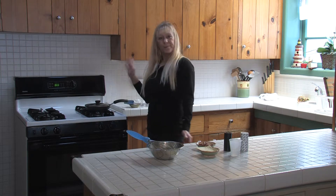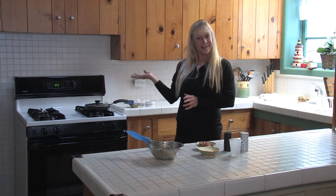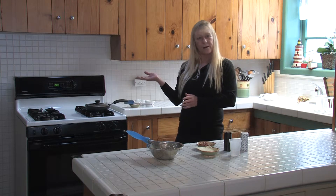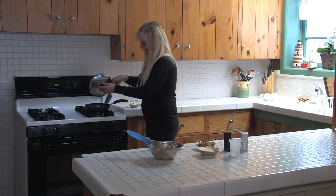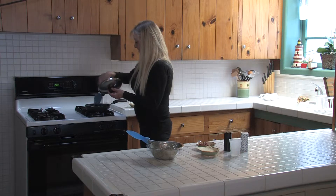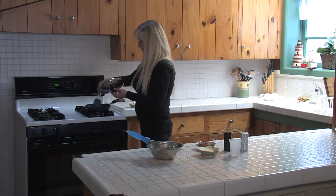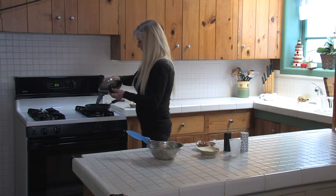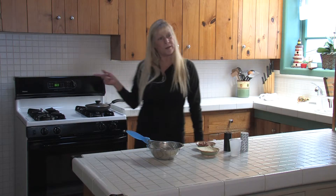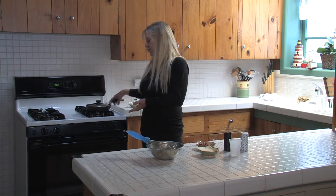Now we just have to wait on our bacon, spinach, and potatoes — simmer for a good three to four minutes. So you have time to prepare fruit, toast, or whatever else you want. This is actually a very flavorful omelet and pretty simple for a quick breakfast. Sometimes you can put the spinach in the microwave first and then pour it into the pan if you're in a hurry, but I like to just do it simple on one skillet.